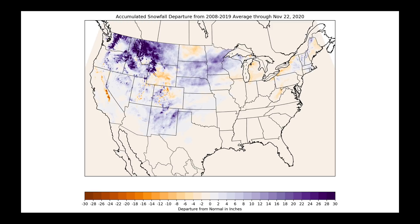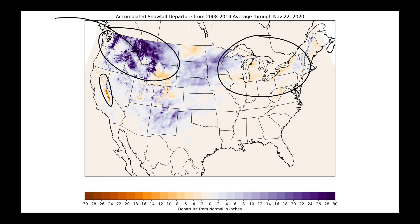This map shows you through November 22nd accumulated snowfall departure from the 2008 to 2019 average. Once again, I want to point out with that flow coming over in this direction, very big snow so far this year in parts of the northern Rockies and the Cascades. But the deficits start in the Klamath Mountains, even though there has been some snow there lately, and coming down here into the Sierra Nevada. There's also pockets there in the central Rockies that are in deficit as well. Without any major cold air outbreaks yet this year, despite the fact that we have seen some lake effect snow, when we compare it to the longer term average here, we're still sitting in deficit in that particular area with respect to lake effect.